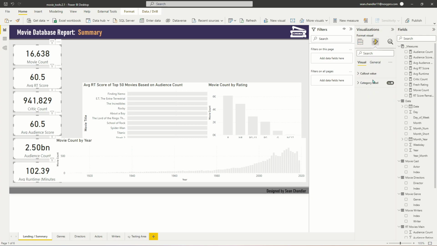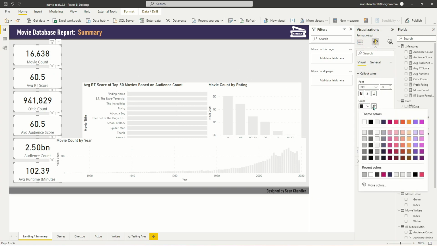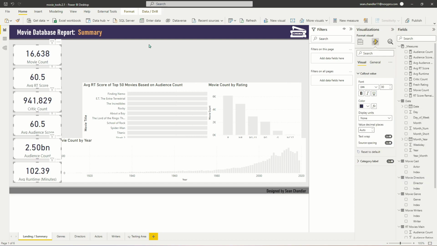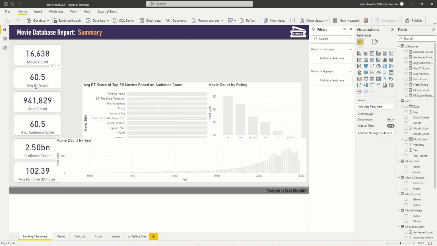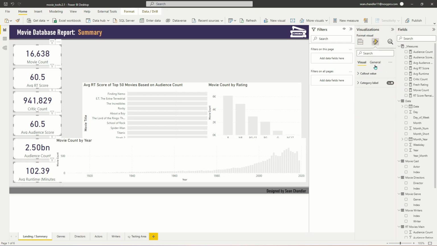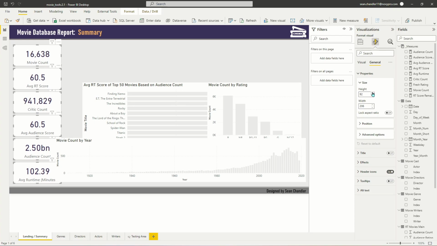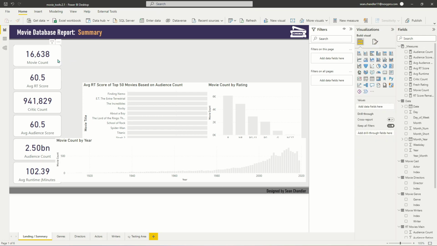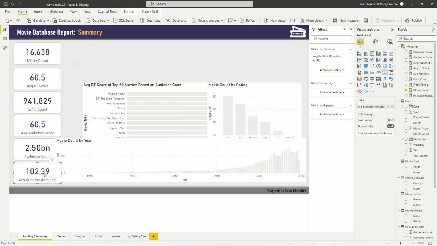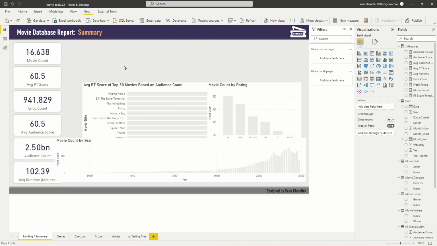If you want to add a pop of color here for your main KPIs, I'll leave that up to you. Maybe you just want to see what it looks like with the purple from your palette. I don't find any of that too terribly offensive. I'm noticing that my G on average RT score is still cut off a little bit. So if you need to fix things like that on the fly, just Control Select everything, head back to your properties, try bumping your height up just a little bit, and then you can always play with the spacing a little bit, go back to Format, distribute everything vertically.